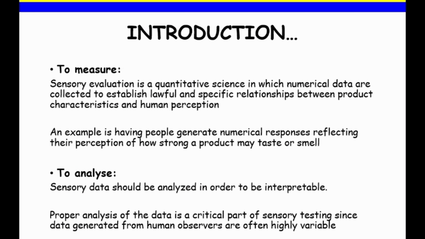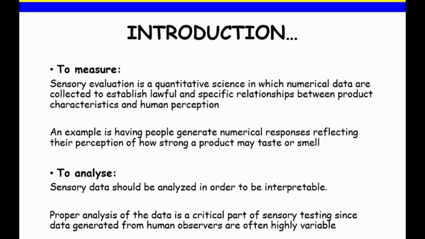And when we're talking about measuring, sensory evaluation is a quantitative science in which numerical data are collected to establish lawful and specific relationships between product characteristics and human perception. An example is having people generate numerical responses reflecting their perception of how strong a product may taste or smell.